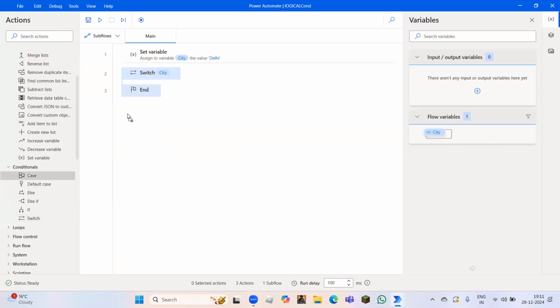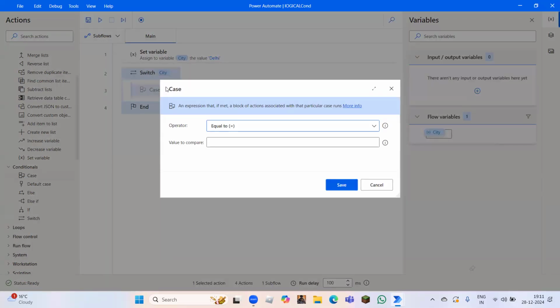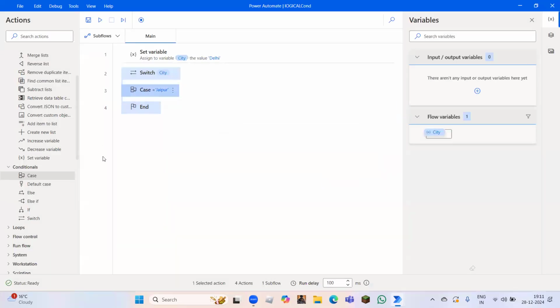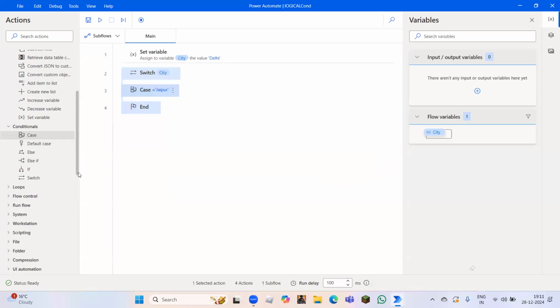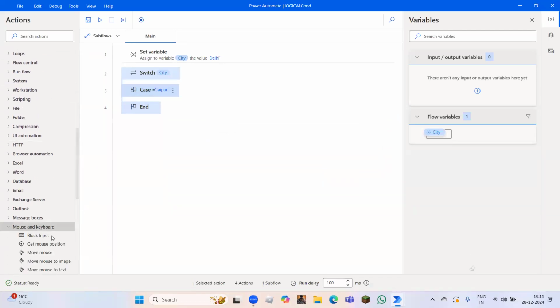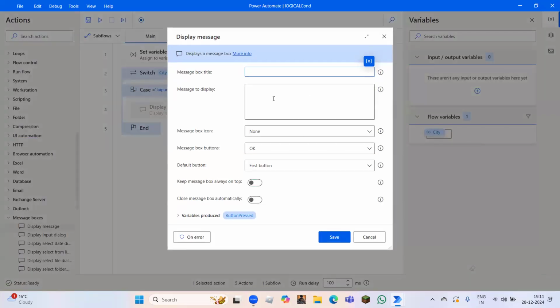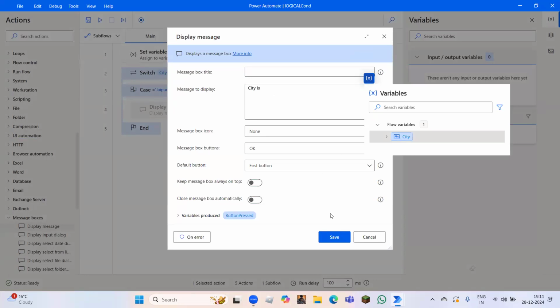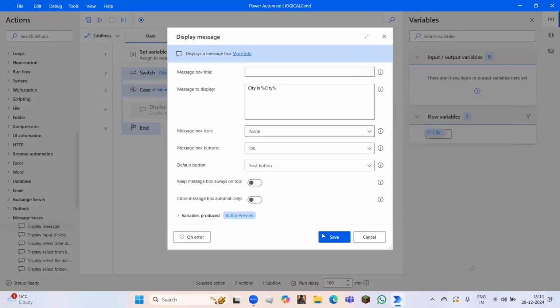Now we will use the condition: what all conditions it should check. If my city is equal to Jaipur, then it should pop up a message box with the city and my variable.